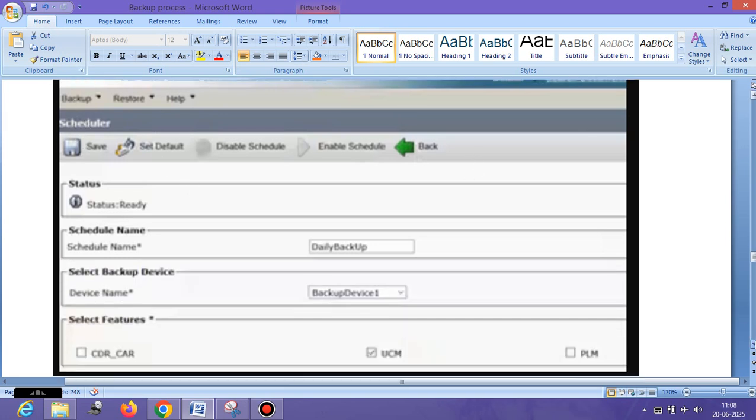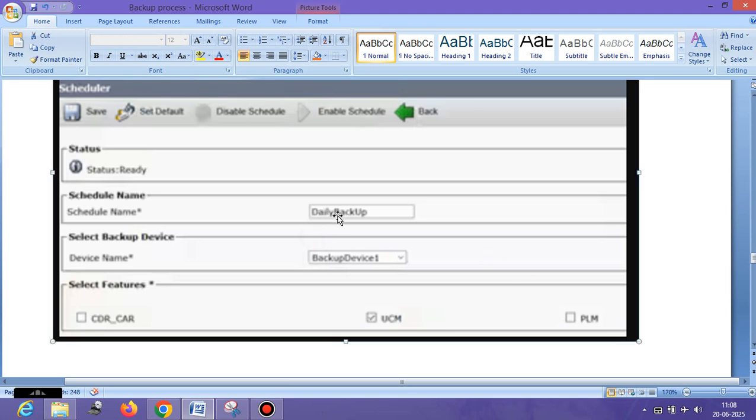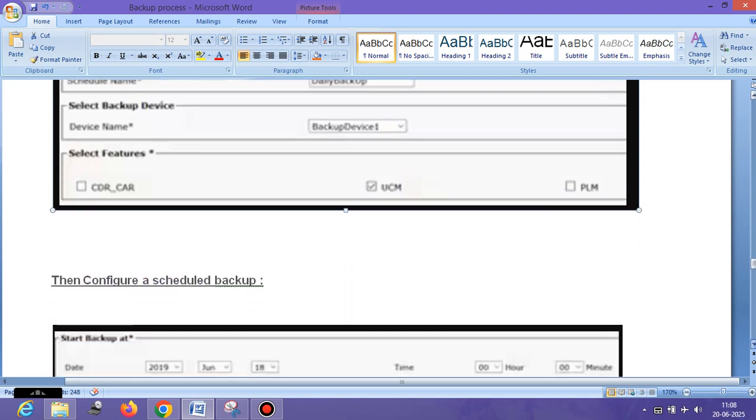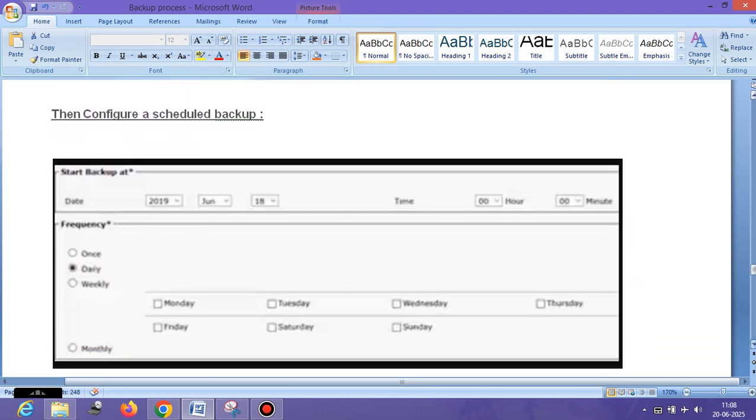There you have to mention the backup name, the schedule name, and the device where you want to store the backup, the path of the SFTP server, and select the features, like UCM, CDR, CAR. Select those features, and then go to the schedule option, and there you have to select the start date, right?